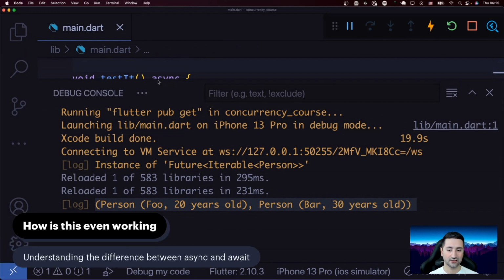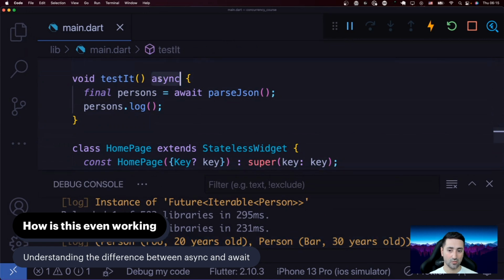So you need to understand the difference between async and await. Async is a way for you to mark your function as being able to use the await syntax. That's really it. A function suffixed with async is able to use the await syntax. So that's really just a marker for the function. It gives it the ability to use await. Okay, so that's async. And await itself can wait on the result of a future in a function marked as async. Await unwraps the contents of a future.